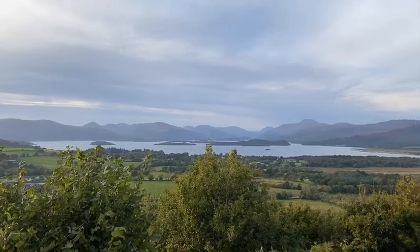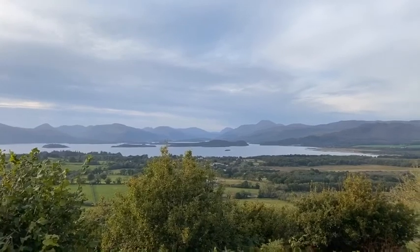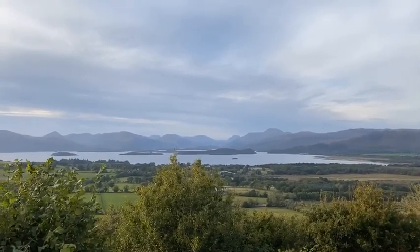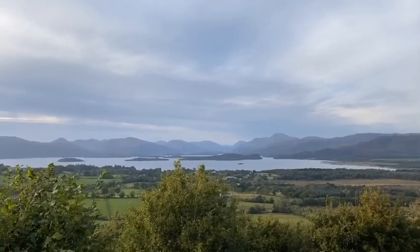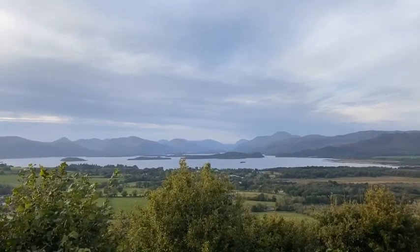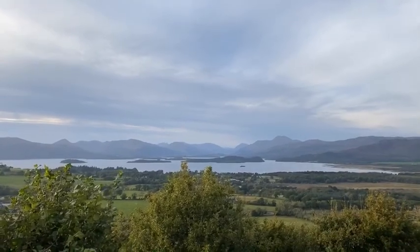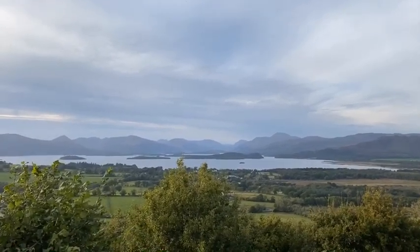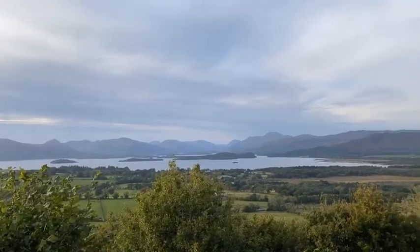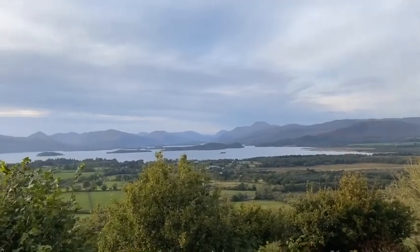The island nearest to us, the big one, just centre camera now, is called Inchmurren. And that's one of 2 of 30 islands that are occupied. Loch Lomond has about 30 islands, and that's one of 2 that's actually occupied. And on that island there is a small hotel. I was on the island about 10 years ago with my friends who got married there. Lovely, lovely folk. So you can go to that one. There's another one that's occupied just beyond that, although I think they only come part-time. At least Inchmurren, it's lived on all the time. The people actually live there.